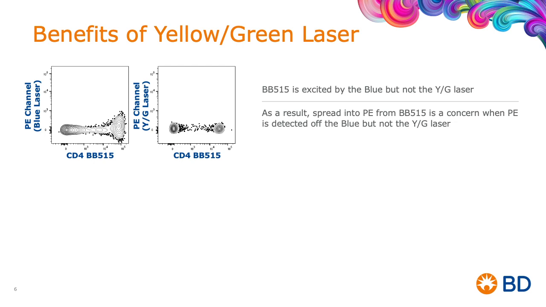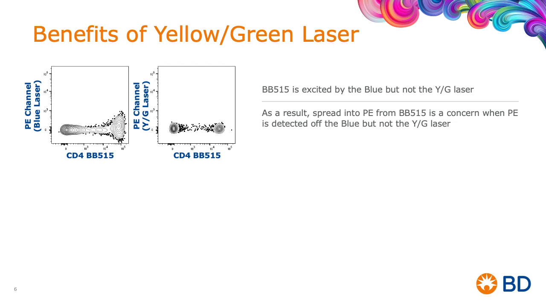Another laser out of the 5 laser configuration that I'd like to talk to you about is the yellow-green laser. The yellow-green laser can be used to detect fluorochromes like PE, PE-Cy5.5, and PE-Cy7. They conventionally can be detected on the blue laser, but now we can offset them on the yellow-green laser to minimize the overcrowding of the blue laser line. And let me show you just a couple of examples.